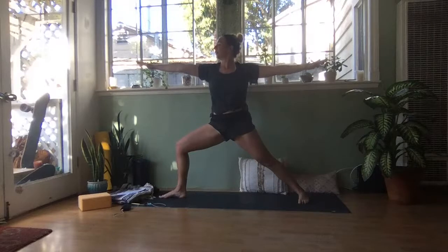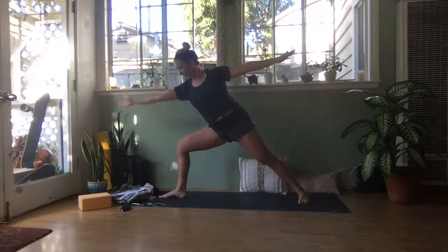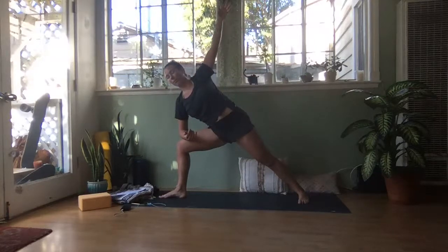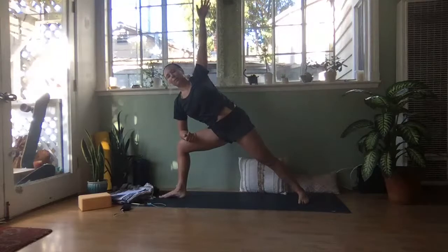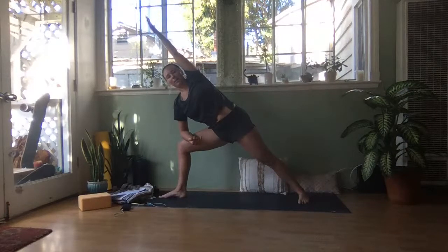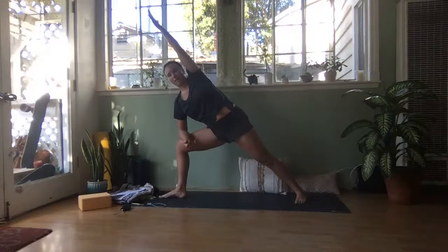And exhale. Inhale, start to reach forward. And then we're taking our right elbow onto our right knee. And then reach your left arm up towards the sky. And then start to bring it forward right next to your ear. And now here's where the work is. Here's where the work in this side angle is.